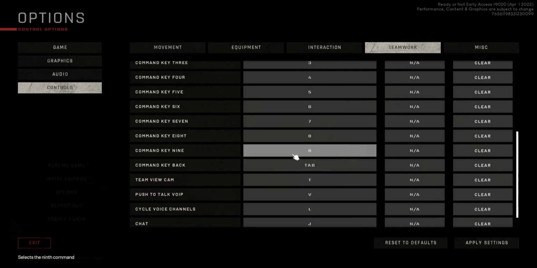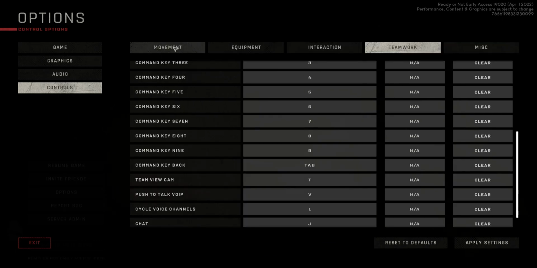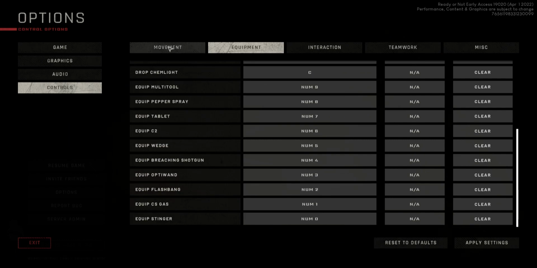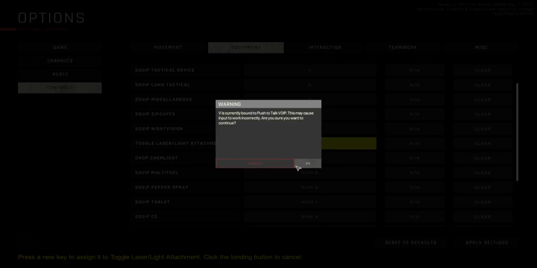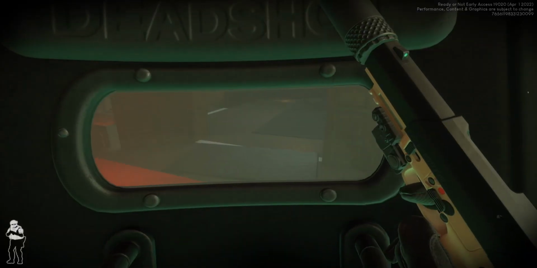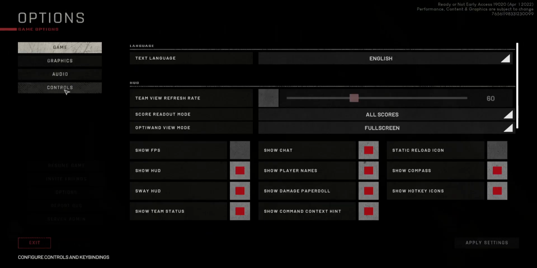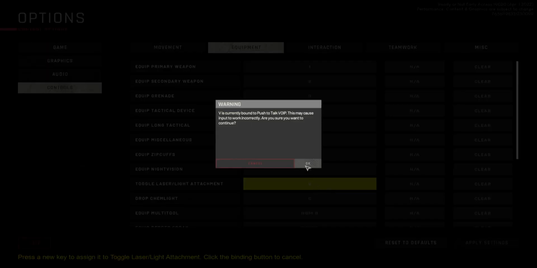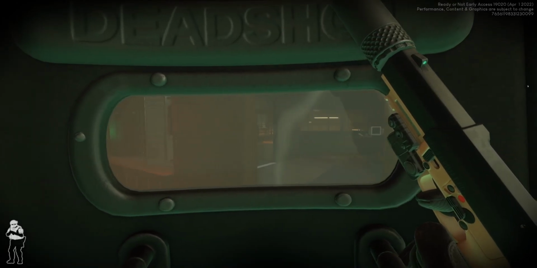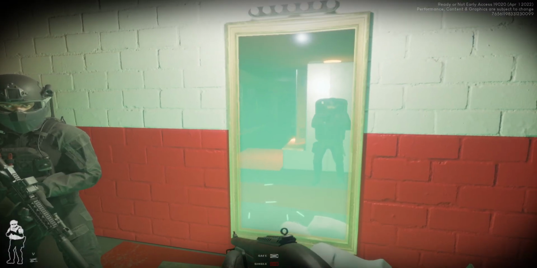I'm going to make my VoIP, not VoIP. What is that, L? V. Is that equipment? Like you're still talking. Maybe I didn't save something. Oh, I didn't apply settings. Okay. Okay, it won't let me apply settings. That's cool. Whatever, we'll figure it out on the fly.